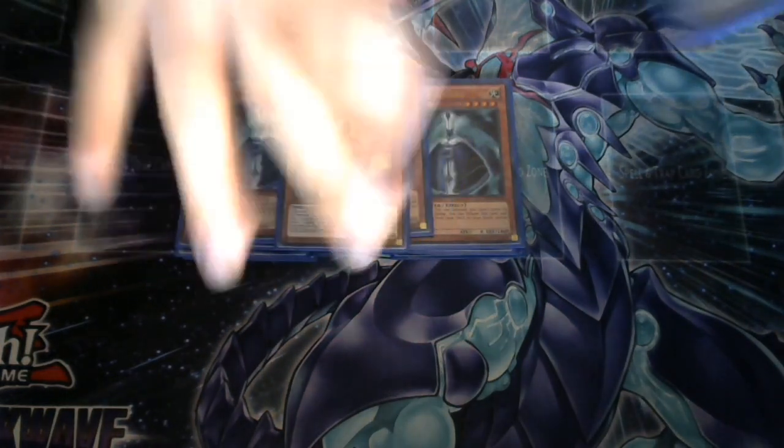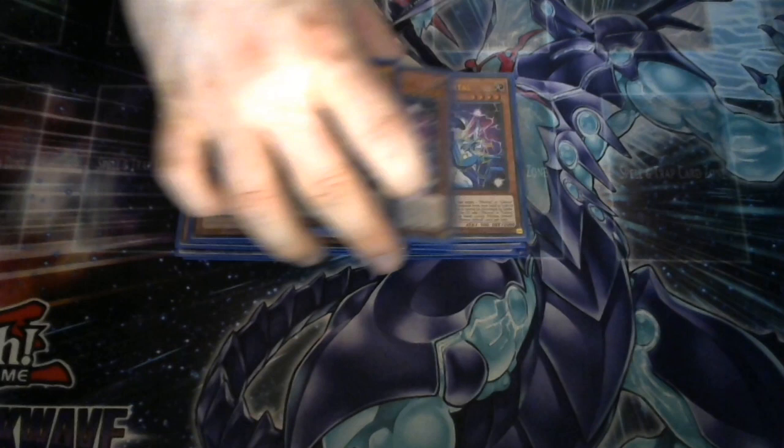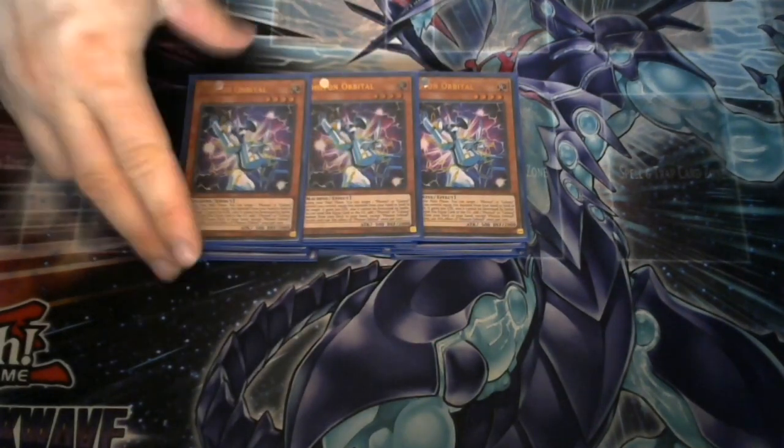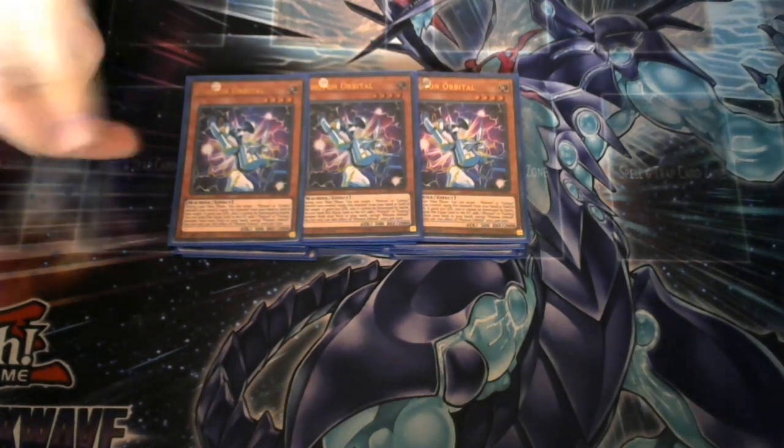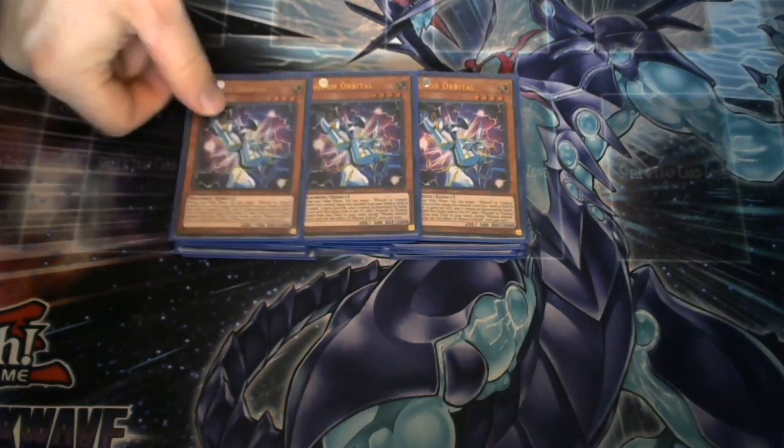Jumping onto the screen, or trying to, is 3 Photon Orbitals. Just an amazing card for the deck, just being able to equip it to a Galaxy or Photon, pumping it by 1000 and giving it protection, but then being able to send itself as an equip to the graveyard to search any Photon or Galaxy monster from your deck.